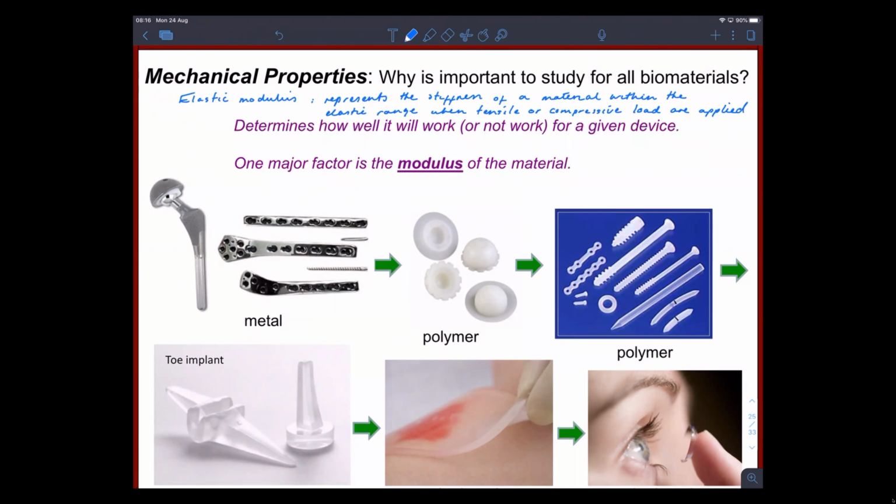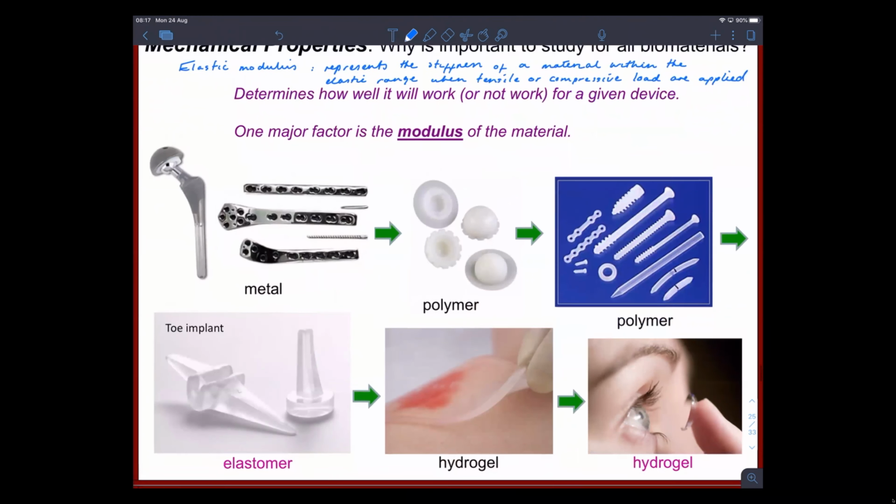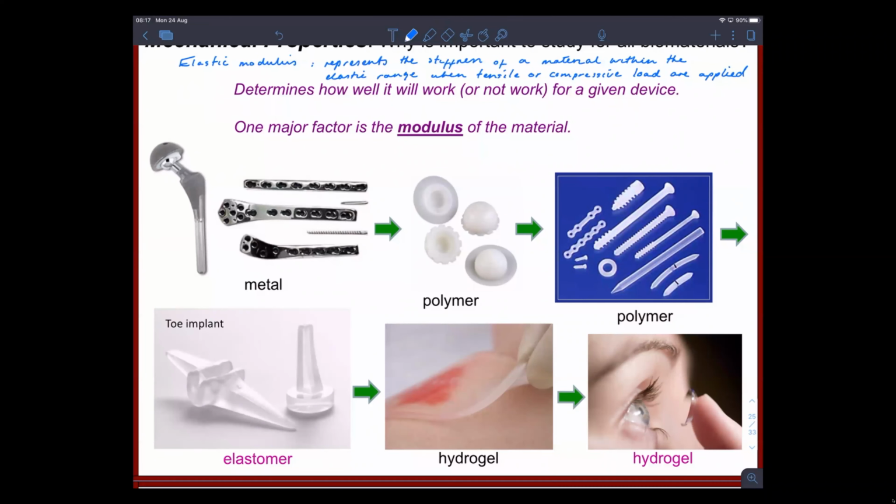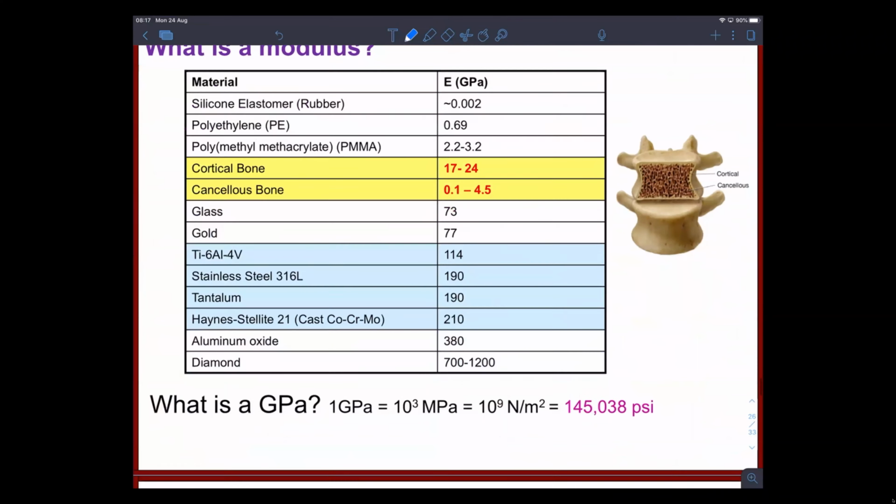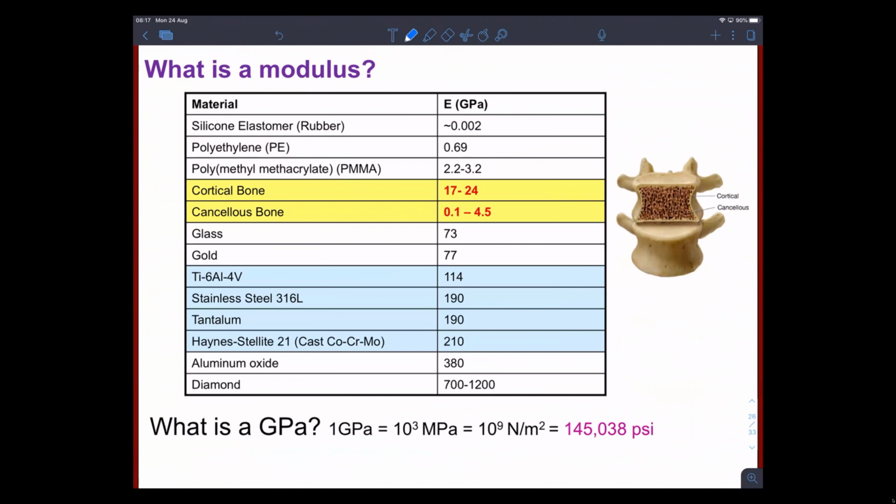So we know that there is a progression down for this elastic modulus, that metals are going to be a lot stronger than polymers, but there's different polymers that we can play around with and manipulate. And then they're stronger than the elastomers, which are in turn stronger than hydrogels as well. And that's why we're using hydrogels, right, as flexible polymers to put on the eye as contact lenses. So you can see that the modulus changes as you choose different materials. There's a few examples. I'm not going to read all these out. There's a few examples of different moduluses of materials in comparison to the cortical and the cancellous bone in the body there.